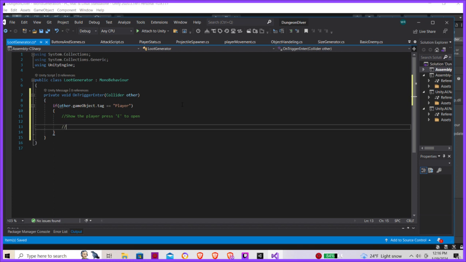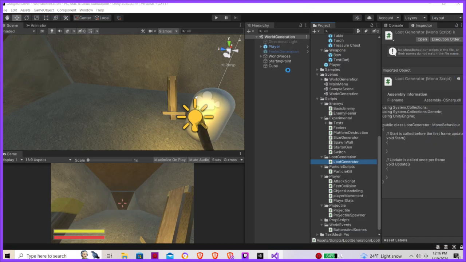And then after that, it'll generate the loop. I think that's kind of where I want to sit for this. Show the player, generate the loop.